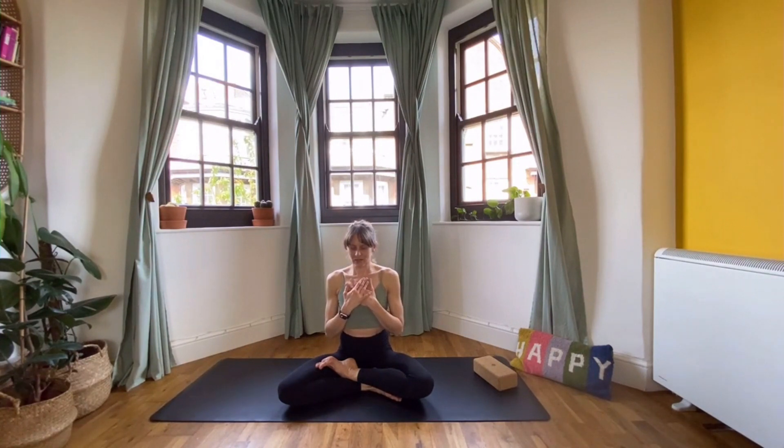Rather than making this a very active breath, you're just going to allow yourself to become a passive observer of the breath, settling into a natural rhythm. Nice and gentle in and out through the nose, and then have a little scan of the body. See how you're feeling this morning. For the next few breaths, bring your attention to where you feel the breath the most — it could be your nose, your throat, your chest, the sides of the body, or down towards the belly where your diaphragm is. Wherever that is, just focus your attention on that physical spot.